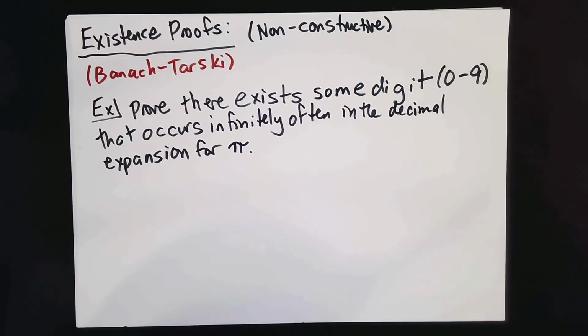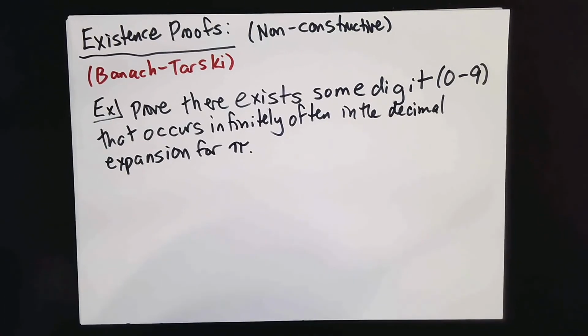And so, really, all you have to do to convince yourself that this is true is to think about what the universe is like where this is false. Namely, in that universe, each of the 10 digits show up finitely many times in pi, in which case, how many digits does pi have? Well, the sum of 10 finite numbers. And even if those 10 finite numbers are huge, that would still only total up to a finite number of digits.